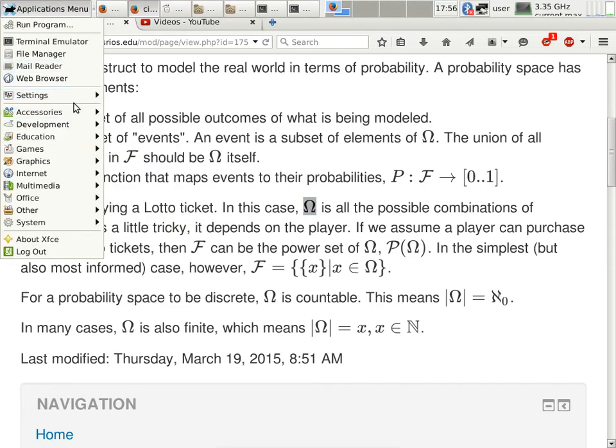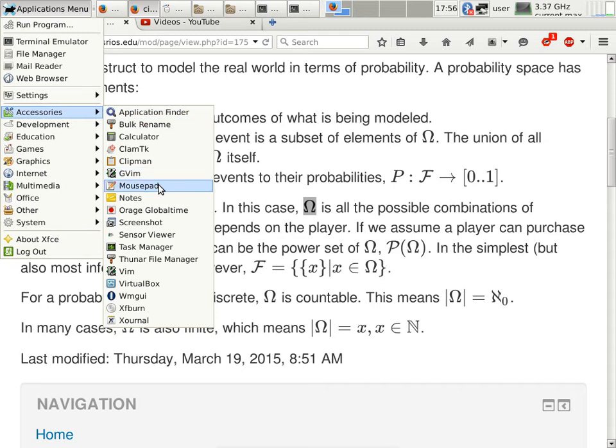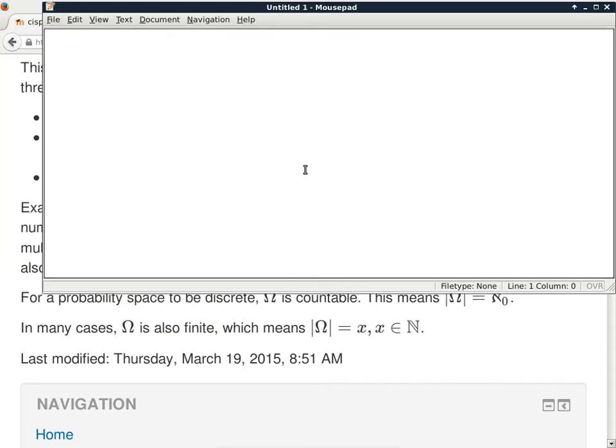So this is probably a good way to represent it. I'll just go ahead and give you the exact example. So in the case of Lotto, and we'll say this is a Powerball, the Powerball version of Lotto, in this case omega, I have to spell omega because I cannot type the omega symbol here.